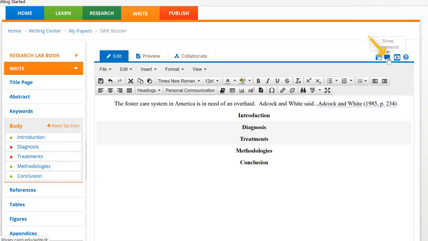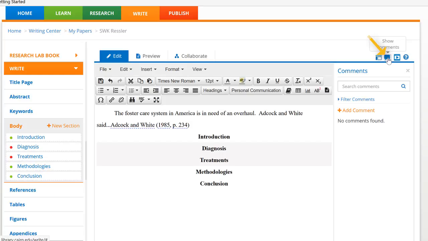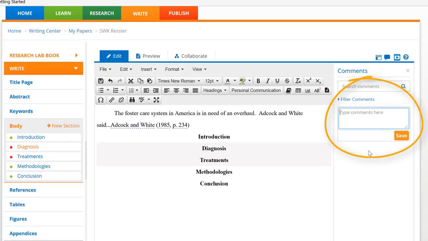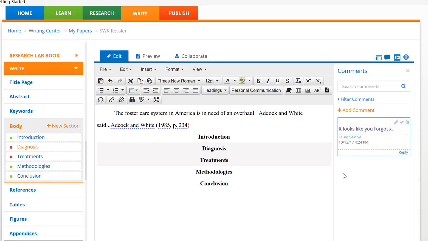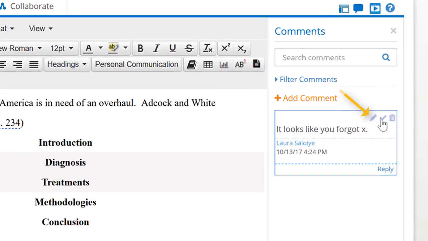And over here at the top of your document, you can see show comments. So if you or Stephanie or any reviewer is here, you can actually search through your comments. You can add comments. So even on a section that isn't yours under diagnosis, I can add a comment. And I can say, it looks like you forgot this. And then when you save it, the comment's going to come up here. And the nice thing is that not only does it allow you to comment, but it allows the other person to mark things as completed, and once it's resolved, you can delete it if you'd like.